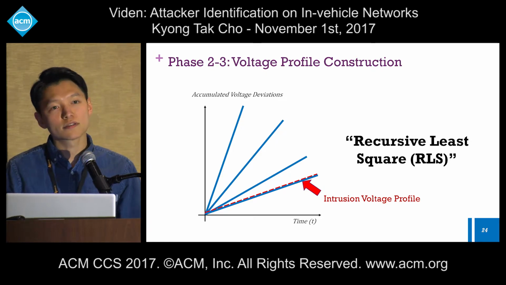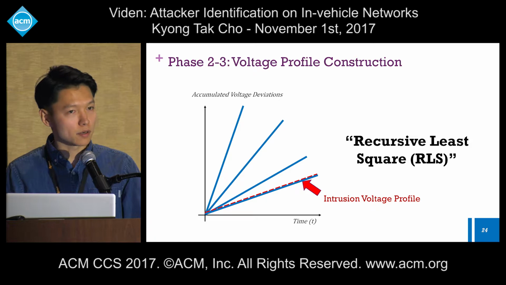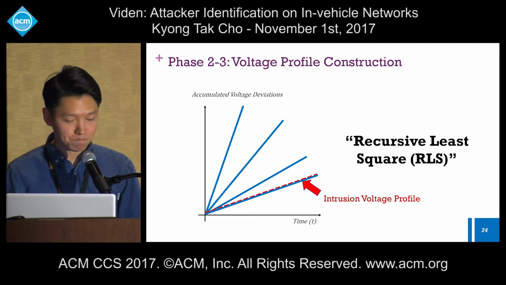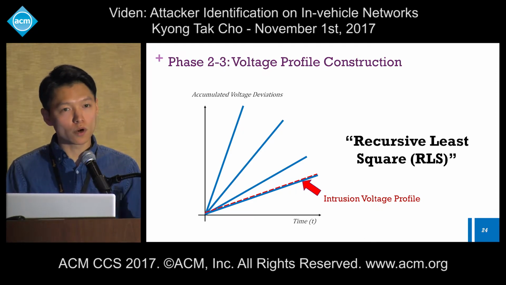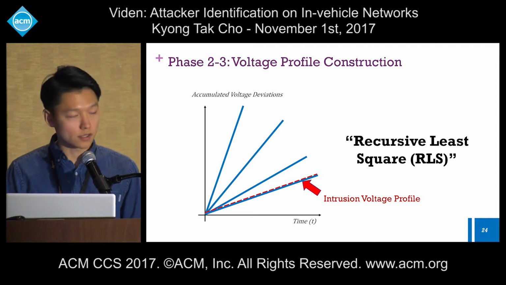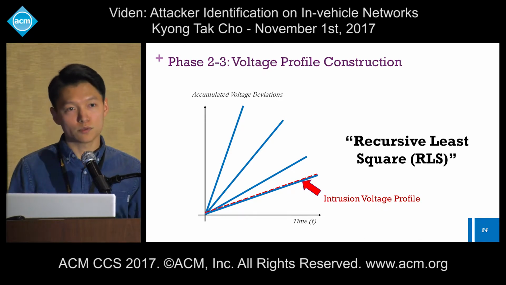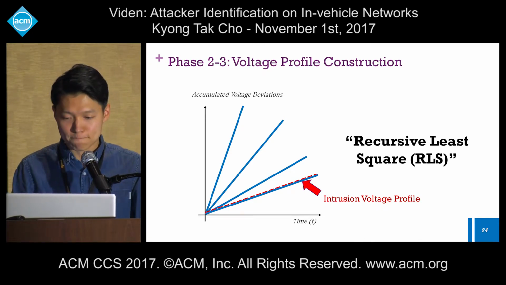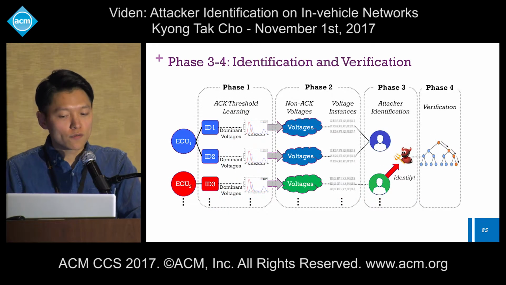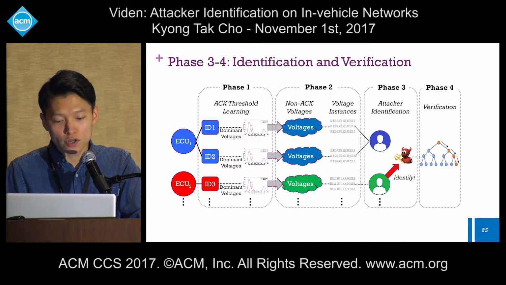Going through these processes that we've briefly explained, we can build a linear model for each ECU and learn those on the fly using a very famous recursive least squares algorithm. And finally, if we want to capture a certain attack and identify who actually attacked the bus, we can collect those voltage measurements from those attacks and map them to one of the models that we had, which we will show later. So by using the voltage profiles, we can identify who the attacker was.